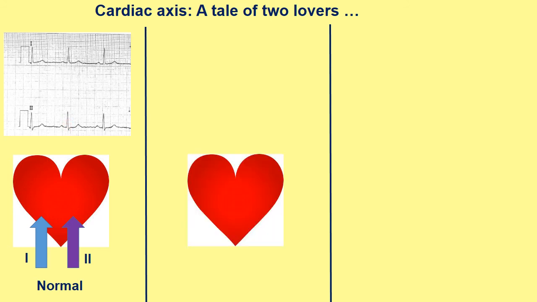Now let's go into when there's axis deviation. Whenever lead 1 and lead 2 are pointing in opposite directions, you should know for sure that there's axis deviation. So let's look at lead 1 pointing downwards and lead 2 pointing upwards. Even though they are pointing in opposite directions, the love is no more normal, but they are still seeing each other, so you can see they can still meet each other there.